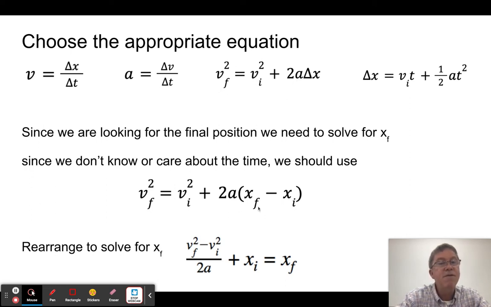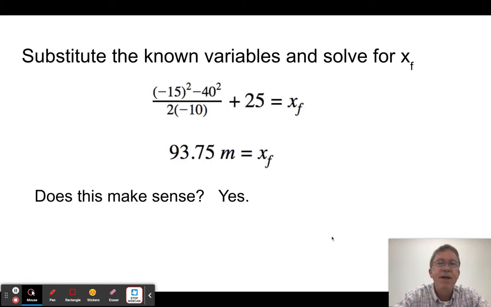Since I'm looking for the final position, I'm going to expand it out, and I'm going to rewrite it to solve for this. Again, I often don't do that. Sorry, but that's what you should do. Okay, and then I substitute in. You got to be really careful when you substitute in because of negative signs. Now, it doesn't really matter this negative here because I'm squaring it anyway, right? Negative times negative is going to be positive.